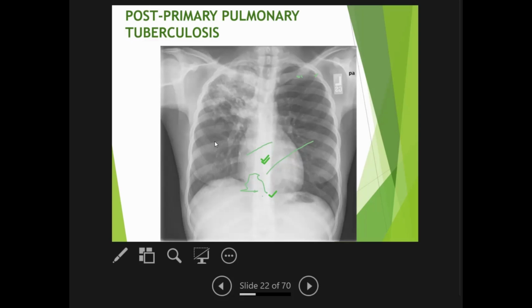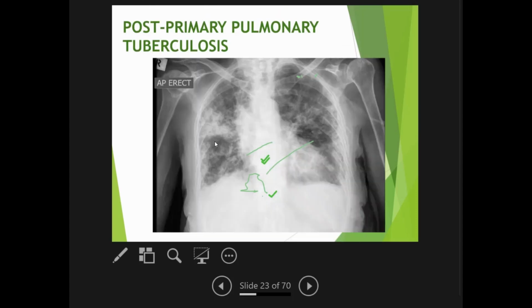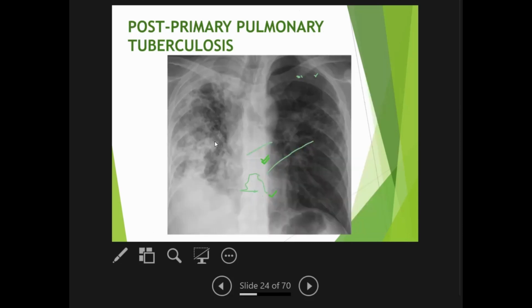So this is right upper lobe fibrosis secondary to TB. In a more advanced case, there is more fibrosis in both lungs. You can see again linear bands, patchy shadowing, and more advanced fibrosis. And this is a patient with almost complete fibrosis of the right lung. You can see only a little bit of normal lung tissue. This is the left lung, with some changes as well. The mediastinum is shifted to the opposite side, so lung volume is reduced. So there is gross fibrosis from secondary TB.